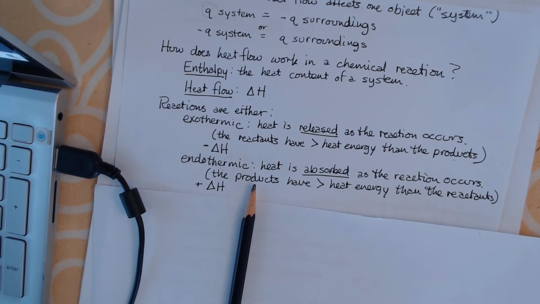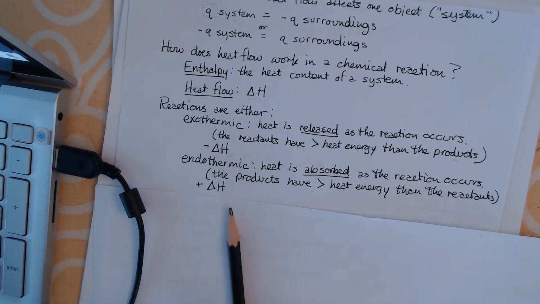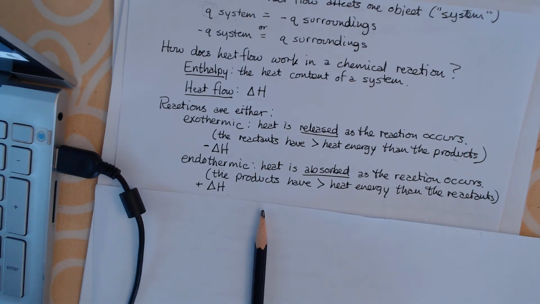Theoretically, it's possible you could have a reaction that doesn't have any heat gain or heat loss, but in general, just about every reaction does have heat gain or heat loss. It just might be very, very small. Or in some cases, it could be extremely large. It just depends on what's reacting and what quantities we're talking about.